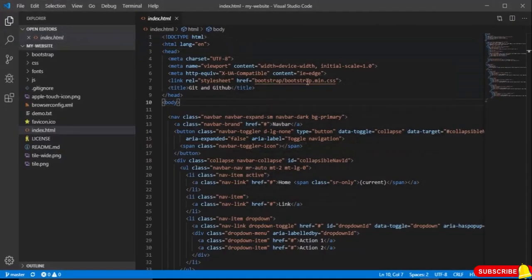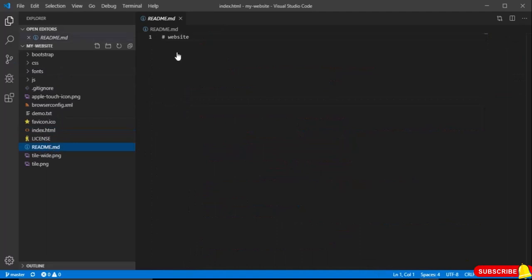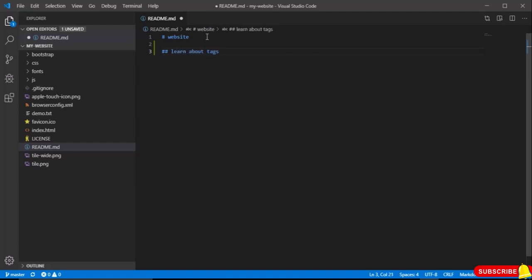So let's open our Visual Code or whatever you're using as a code editor. Let's just edit the readme, and here let's again do an h2, and let's write, for example, learn about tags. Let's save it.